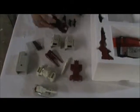The little rifles as well in his arms, all present. Very hard to find with a lot of the larger Generation 1 playsets. Okay? We also have various missiles and towers. The tank, as you can see. I always thought the tank was cool when I was a little kid. I had the tank. I didn't have this. I traded somebody for the tank. I thought it was cool, little tank. They also transform. They all go together and form another robot, as well as this one. He transforms as well.